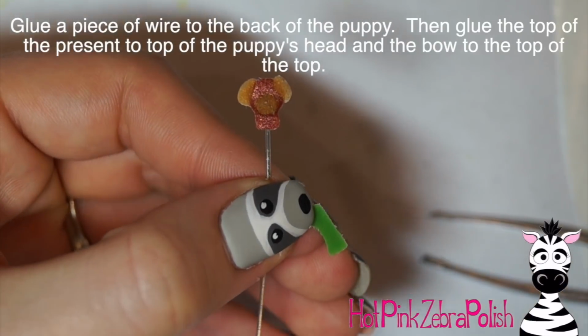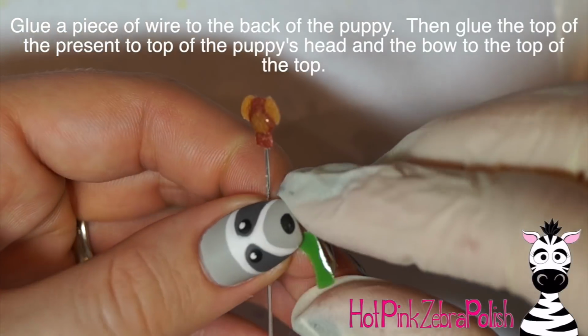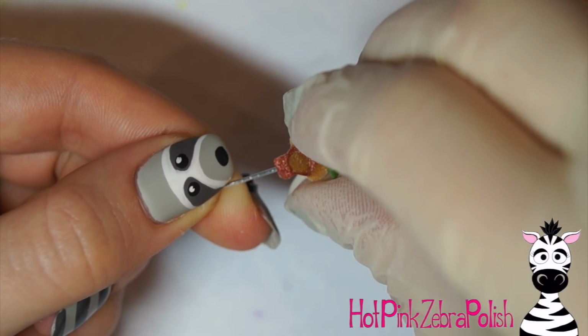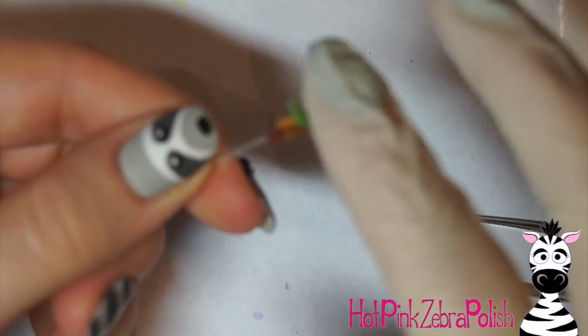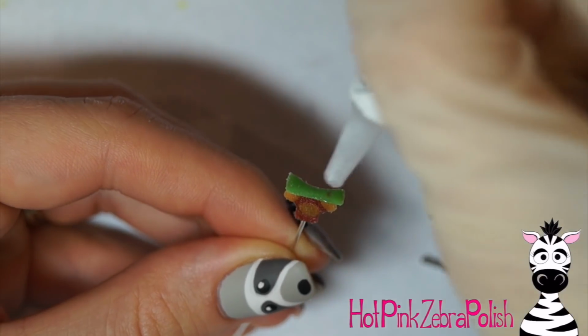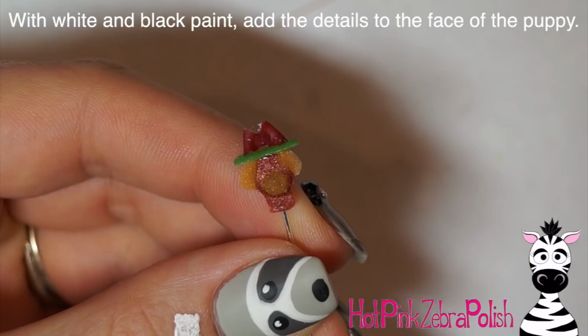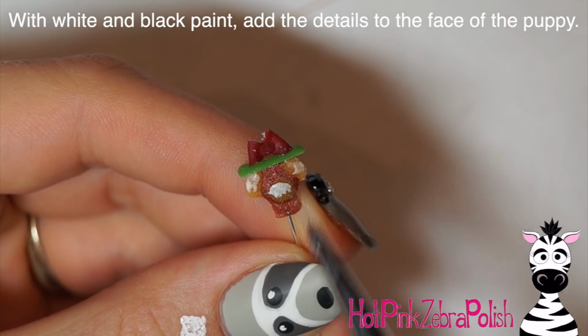After that's all set, you can take that off the nail form backing and glue a piece of wire to the back of it. And then glue the present top to the top of the puppy's head. This way, when you close the present and you pull the puppy all the way down inside, the present top keeps it from looking weird up there. So it has that nice little present on top. Then I'm going to glue my bow to the top of the present top.